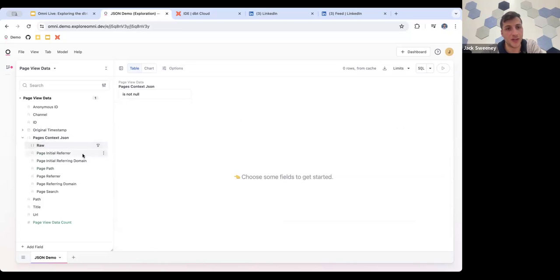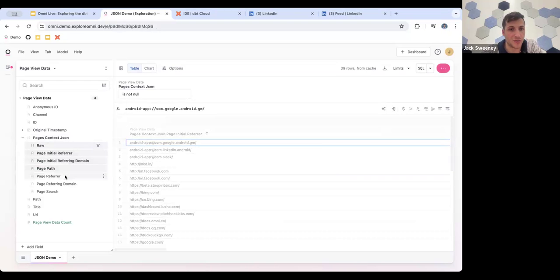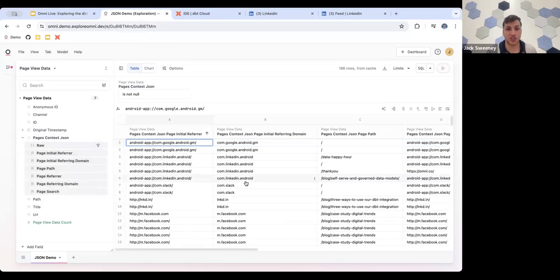So I can remove that raw field from our query, and I'll pull in the individual columns, where we can see these flowing through as we'd expect, as if they were just independent fields extracted from the JSON themselves. This is great because I don't need to go through any process as an end user to write the SQL to do this, or as a non-technical user to go look up how I might interact with JSON data in SQL and how I pull all that out.